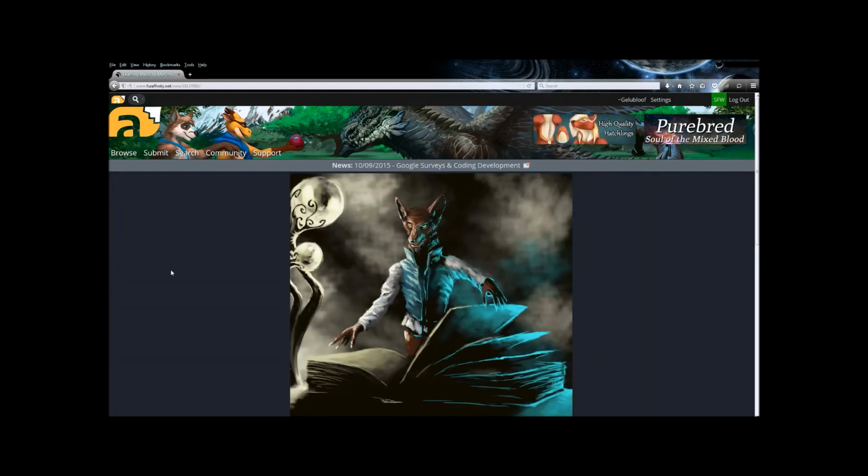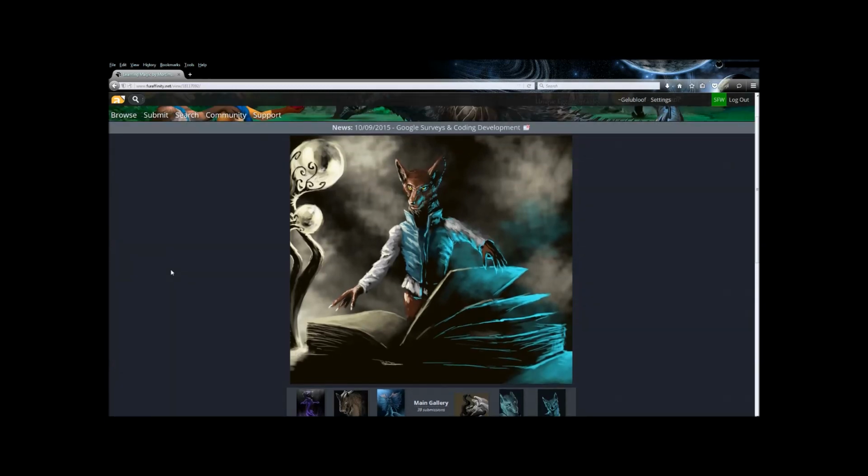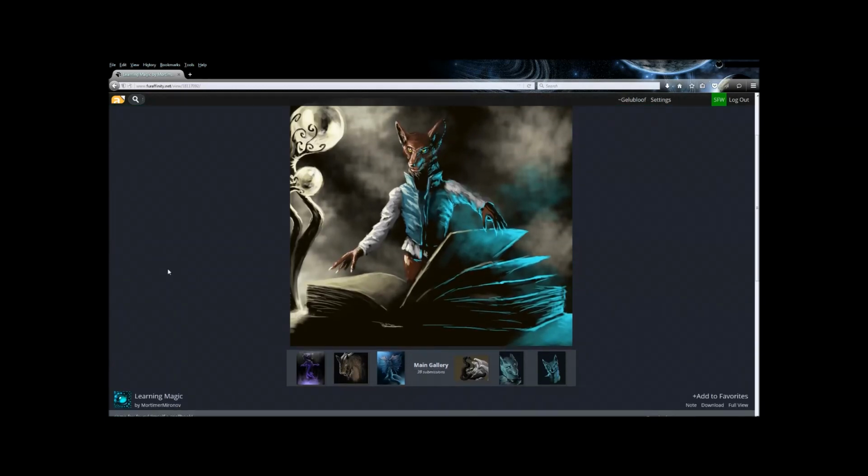That may change the view. Thank you. Looks like we got a fox learning magic. It looks kind of like a red fox, trying to learn magic with a big giant book. Kind of reminds me of the book from the dimension in Skyrim in Dragonborn. The realm of, I can't think of his name, with the Mysterium Xarxes. If you know who I'm talking about, comment section down below. I'll eventually think of it. It's not that I'm brain dead, just tired.